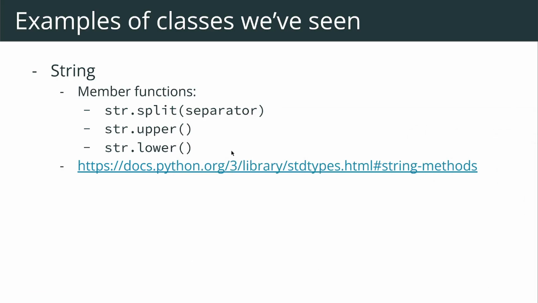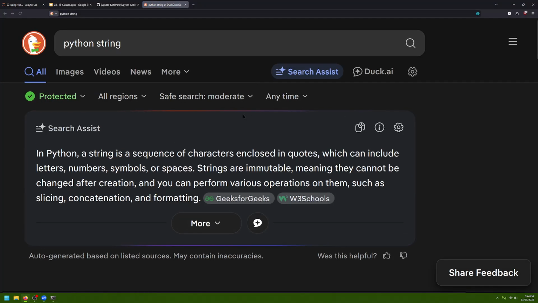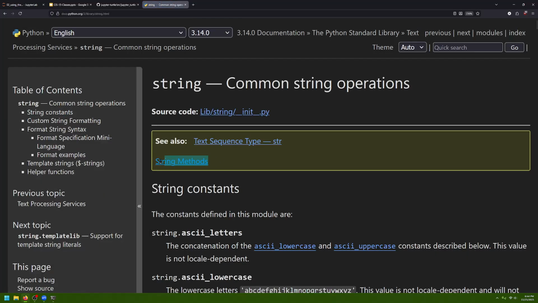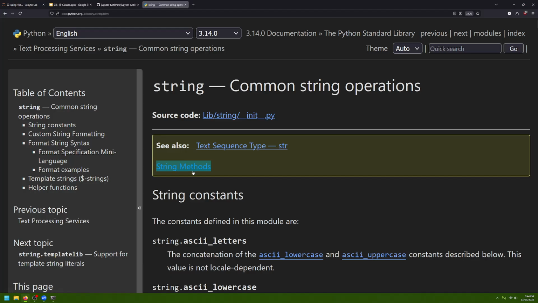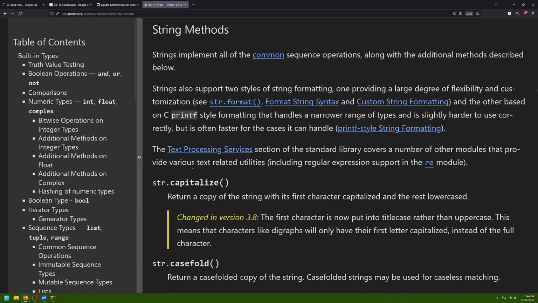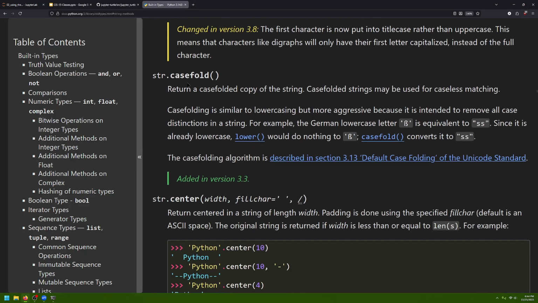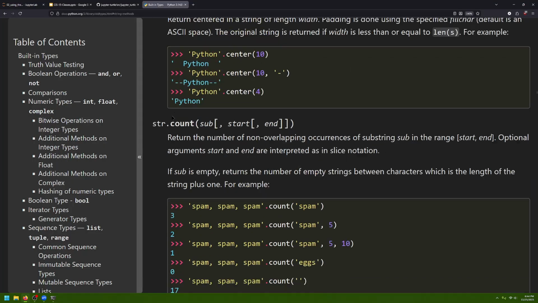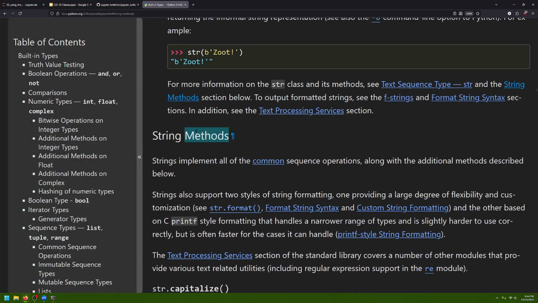You could Google this, by the way. If you just Google up Python strings, and then look at the primary documentation, the primary documentation is right here at docs.python. You can click over here on string methods, and it's going to give us a bunch of things that we've worked with. Let's see, just scrolling down. There's a lot of functions. Oh, by the way, a method is kind of like a synonym for function.